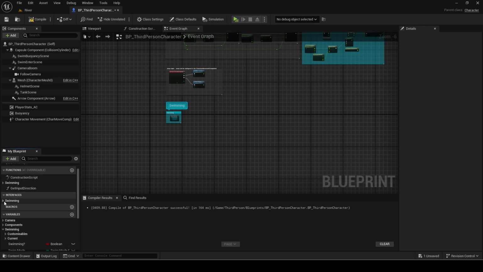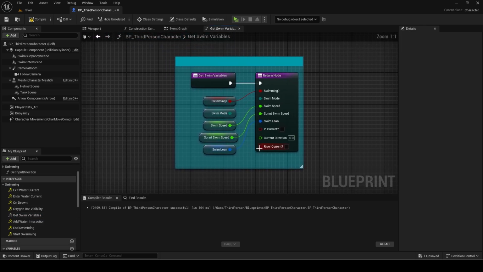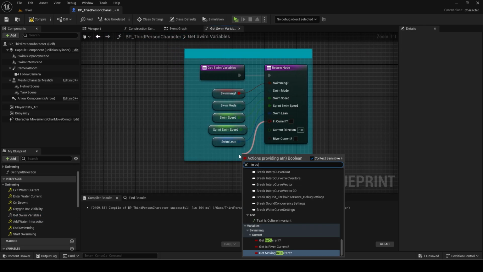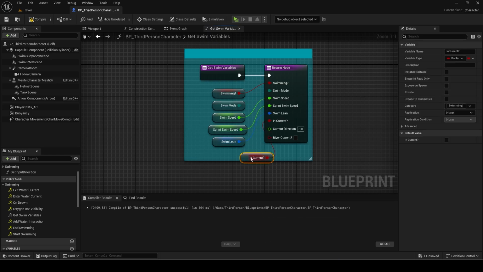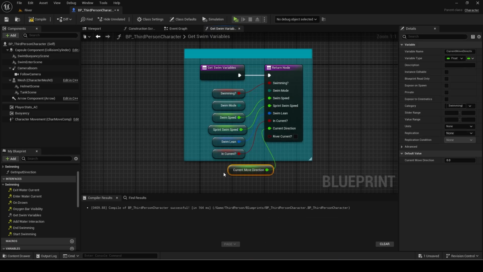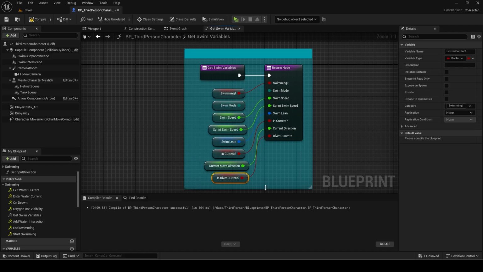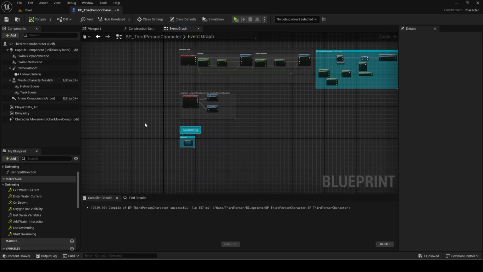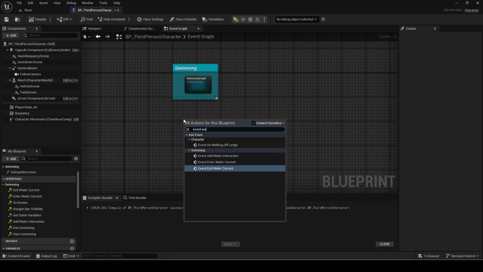In Get Swim Variables, add the corresponding new variables. Now add event, enter water current and copy the shown code.